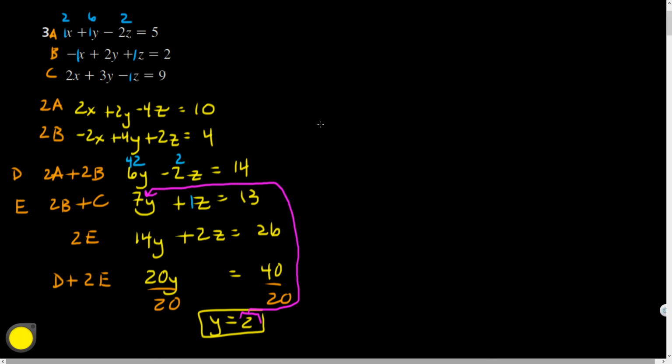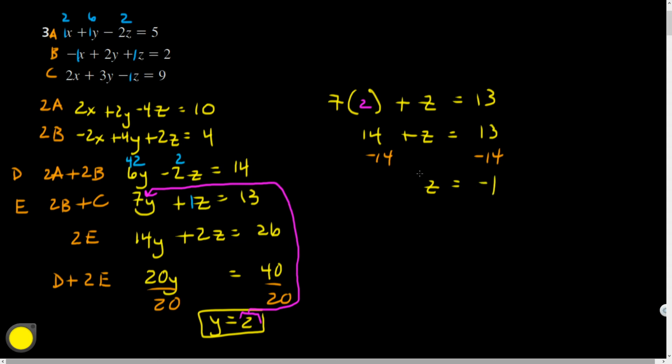Boop, boop, boop. And so I'll have 7 times y plus 1z equals 13. And so y was the 2. And so I'm going to just solve. 14 plus z equals 13. Subtract the 14 from both sides. So even though this is a little crazy, hopefully it's a little bit comfortable being out of quadratics for a little bit and just doing a bunch of old school solving, right? So I found z and y now, and so now I just need to find x.